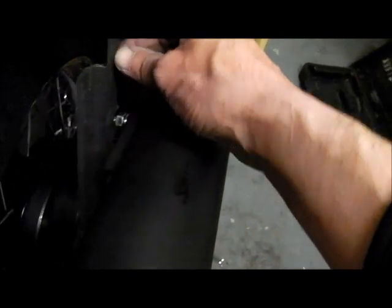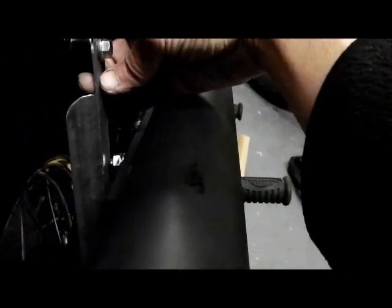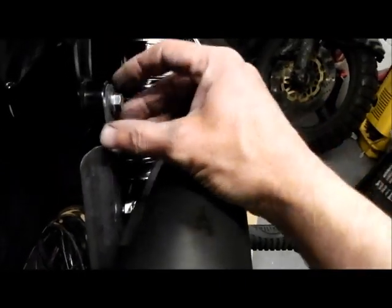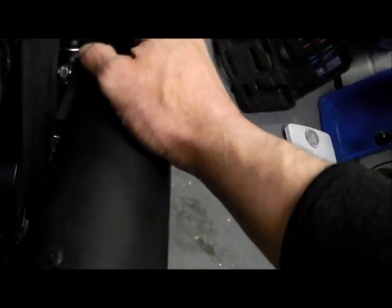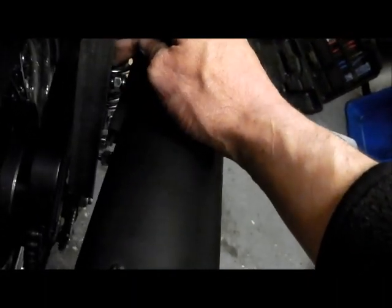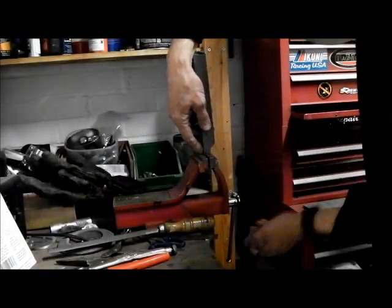I mean, obviously that is 1/4 inch thick, so it's plenty strong enough. And all I'm going to do is literally in that section, I reckon I can just rotate that by that much. Shouldn't be an issue. A couple of pairs of grips and bend it, should be fine. If it gets weak or cracks, I can just weld it up, it's not a problem. So that bit there.